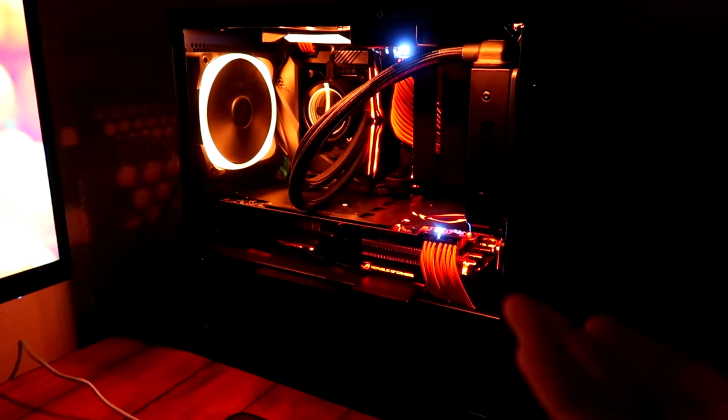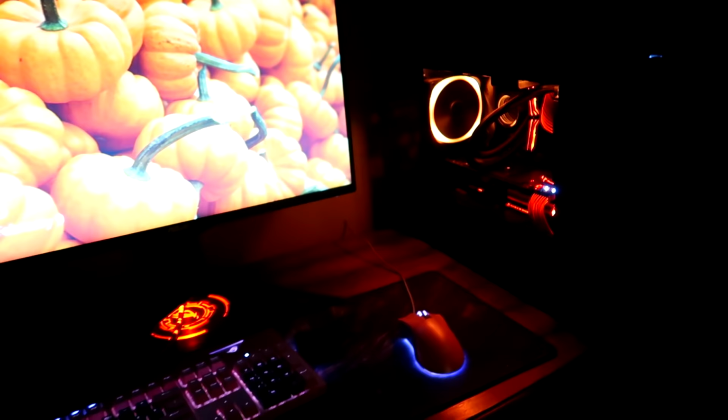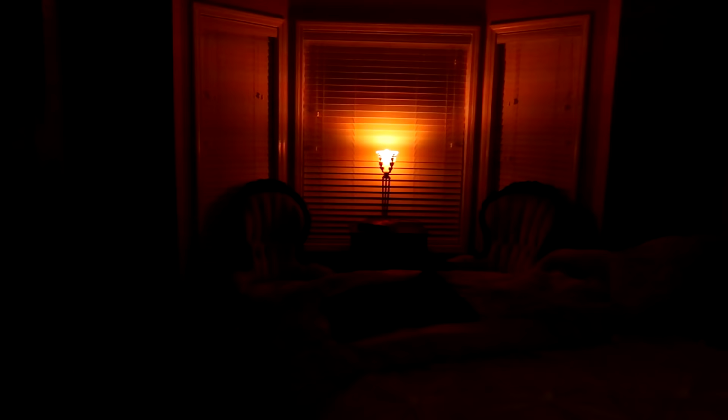He's working great. I still have to get that other RAM stick in, and I can't find it. I moved, so I lost the RAM stick. It's somewhere in storage somewhere, but here we are. How exciting. Look at the orange glow over here, and then ready? An orange glow over there too. Oh my goodness gracious. This room is just a vibe and a half.